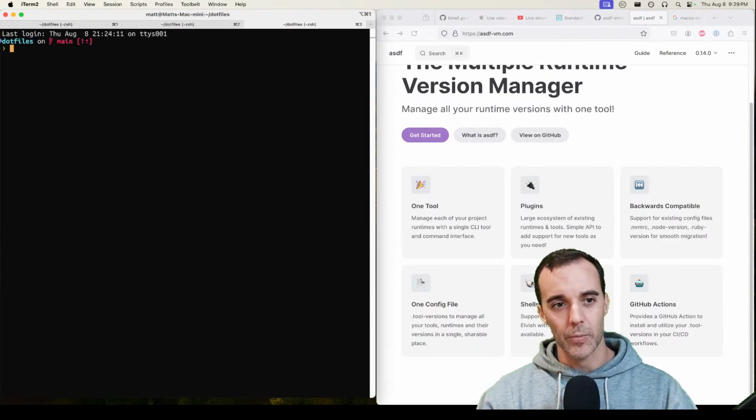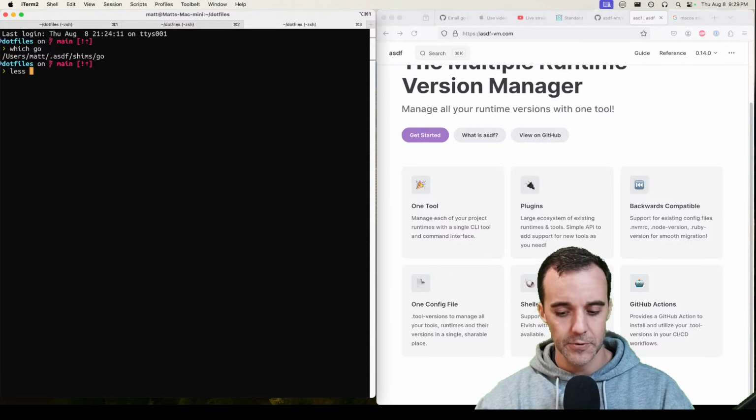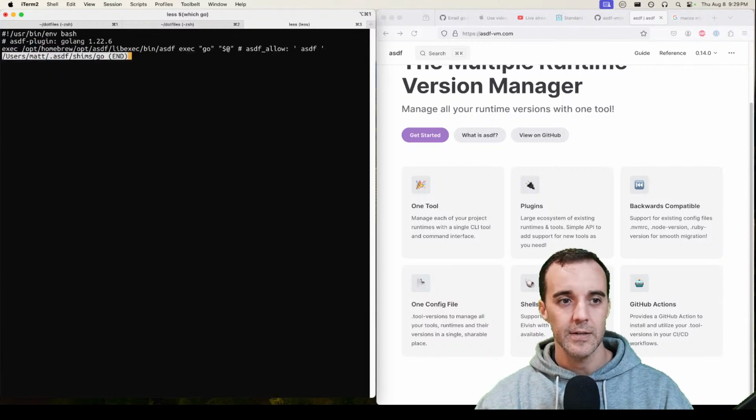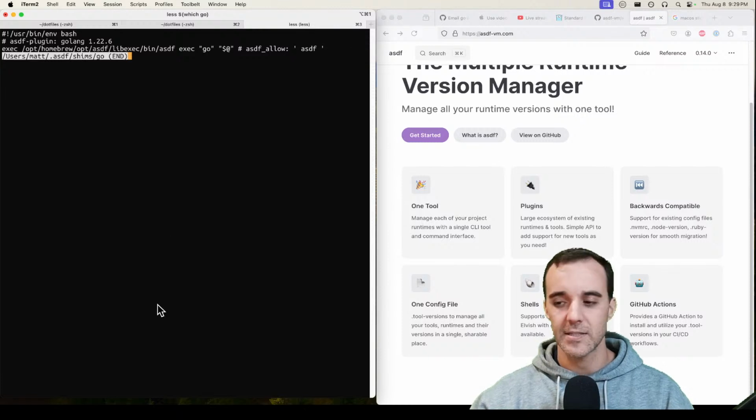So if I open a new terminal and do which go, you should see something different. Now you see there's this ASDF shim for Go. If we take a look at it with less, you can see what it really boils down to. It's a fancy bash script that wraps Go and looks like the Go binary call, and it's going to eventually delegate to Go, but it's calling ASDF instead.